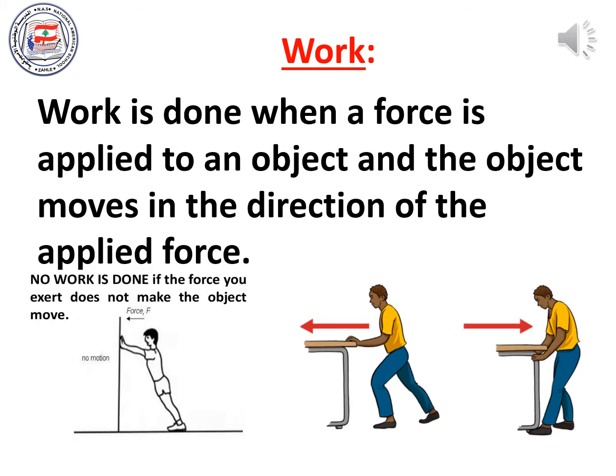What is work? Work is done when a force is applied to an object and the object moves in the direction of the applied force. So in order to do work, we need to apply force on an object and the object must move due to the applied force. If you look at the figure in front of you to the left, a person is pushing a wall and the wall does not move, of course, due to this person's force. So this person is not doing any work.